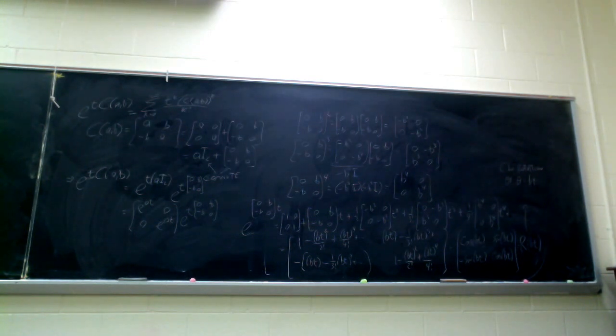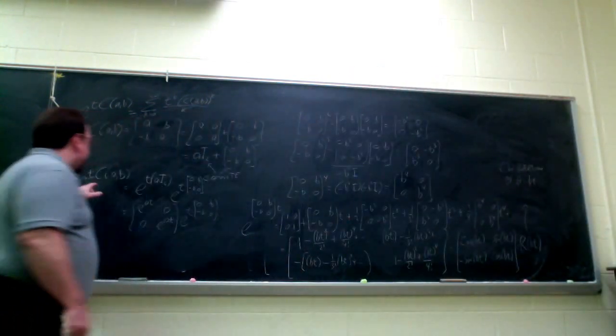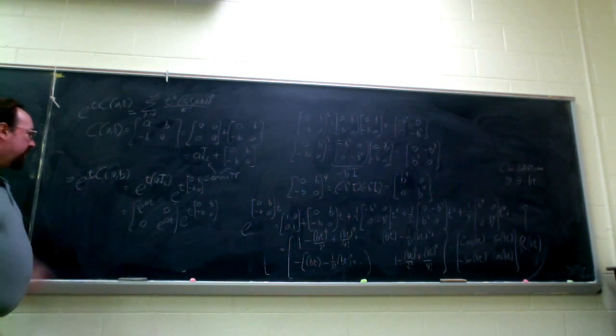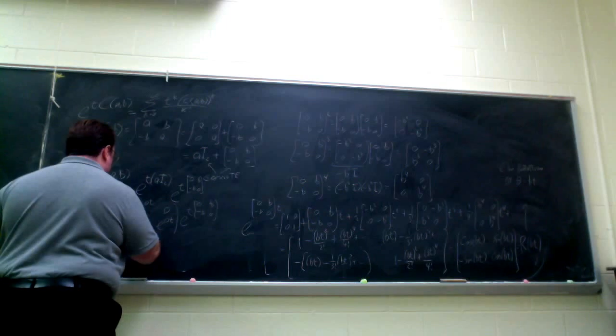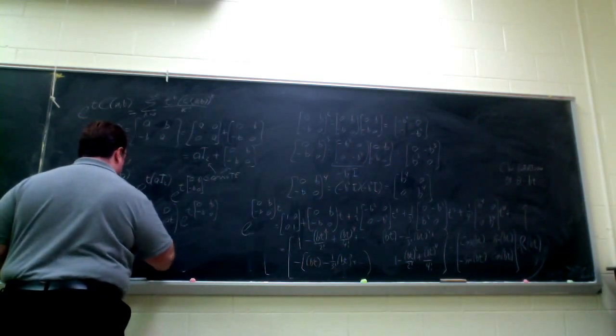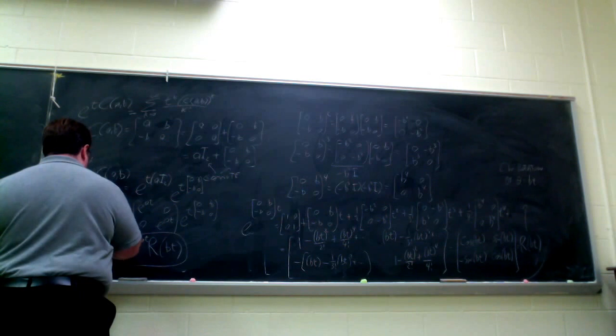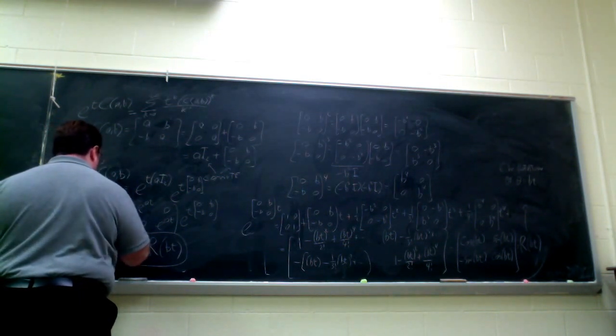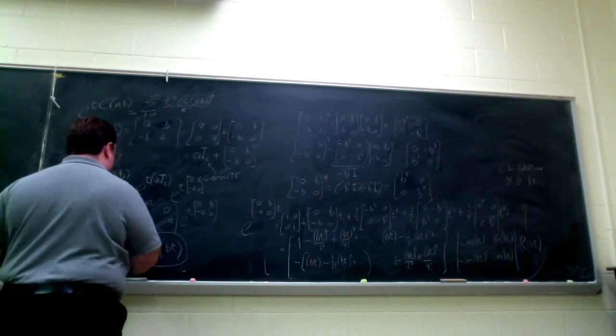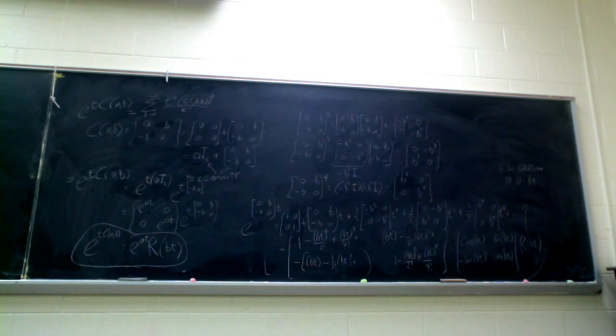Okay. All right. So now what that lets us do is we can finish the exponentiation. So the exponential of this block is, okay, this probably I've worked out already. That's e to the at identity. And then the exponential of this is the rotation matrix with angle bt. So this is what we have here. Right, e to the diagonal block of these complex Jordan forms is that. So now we can just combine that with the exponential of our nilpotent part, and we'd have the exponential of the entire Jordan block.